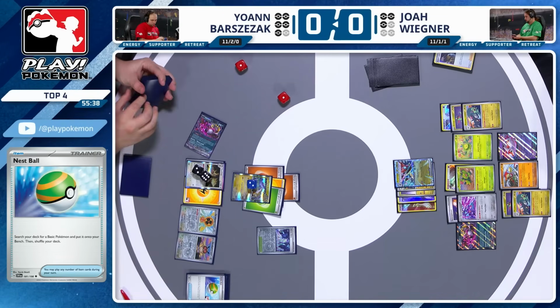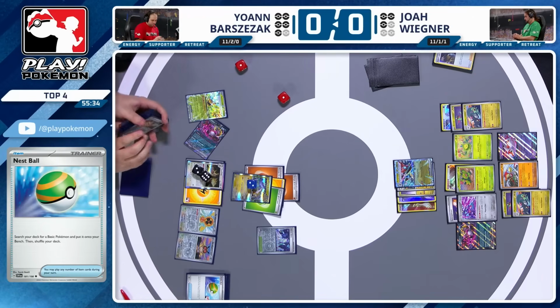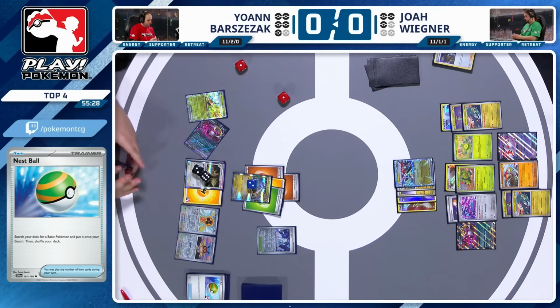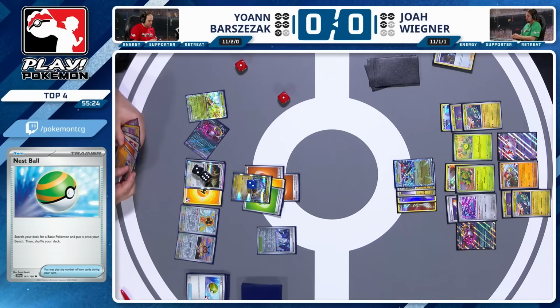That's the first piece of the puzzle. Use our final bench slot to be a Teal Mask Ogerpon EX. There's a Terrestrial Pokemon back on the board, so the Area 0 now opens up for 3 additional bench spaces once again. And the Noctowl, crucially, is online. And there is an Ultra Ball in this hand.